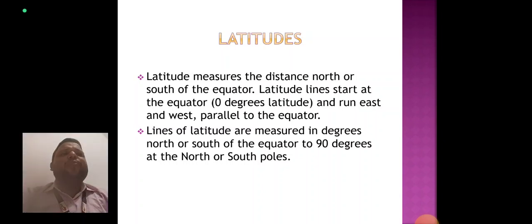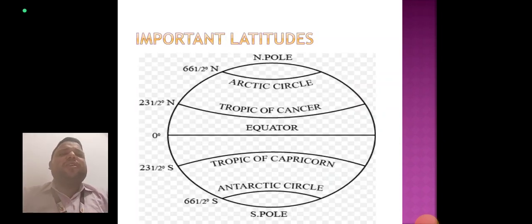If you see the globe, you will see a line of equator running across its center. The equator is an imaginary circular line. It divides the globe into two equal halves, and the northern half is known as the Northern Hemisphere. The southern half is known as the Southern Hemisphere.